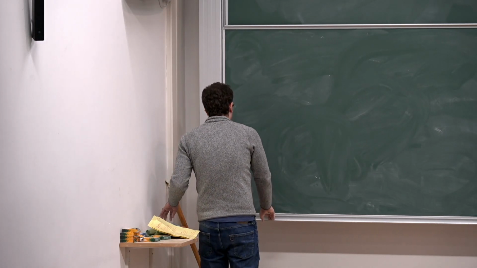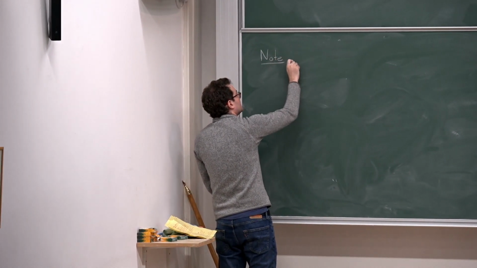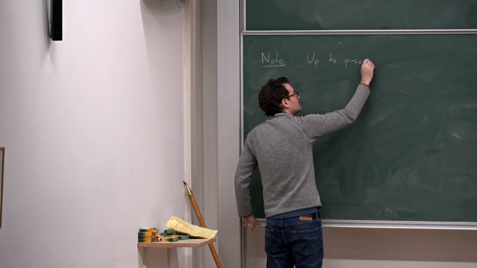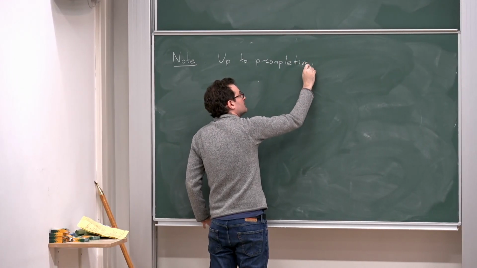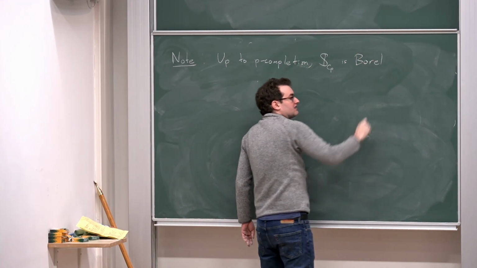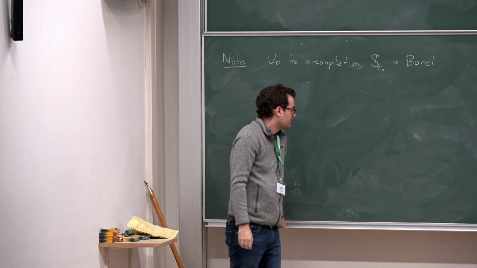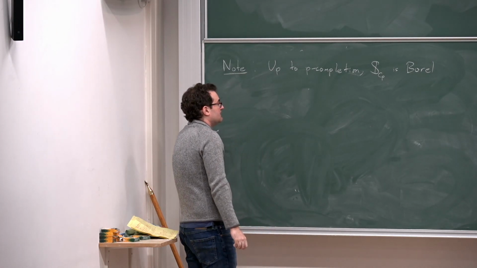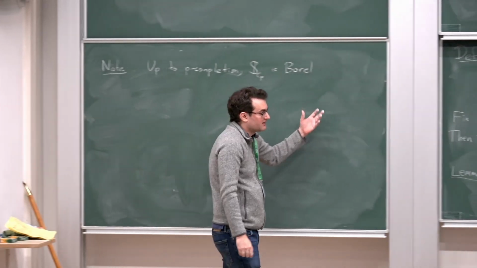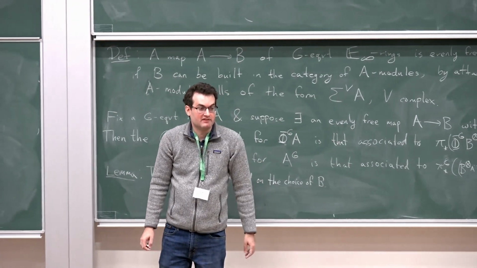So maybe just a note is that, up to a sort of mild p-completion, the sphere is Borel. This is what's called the Segal conjecture, the theorem of Lin, or Gunawardena at odd primes. And here, what I'm doing is resolving a Borel spectrum by genuine spectra, by this MU_{C_p}.